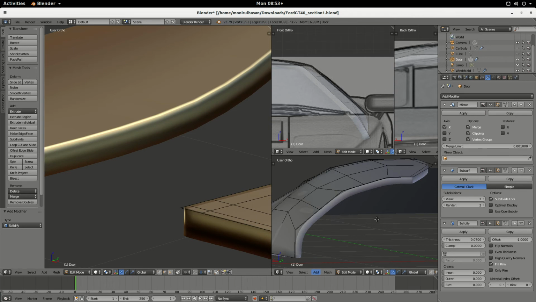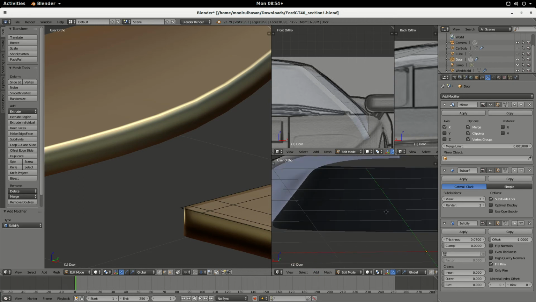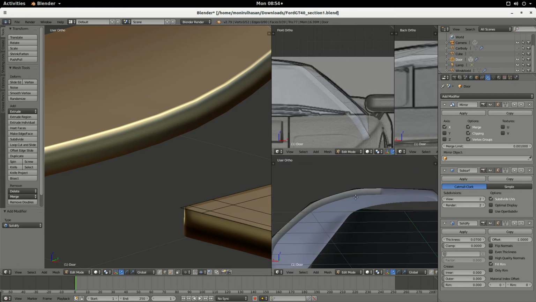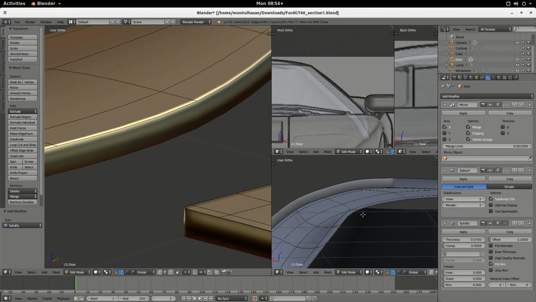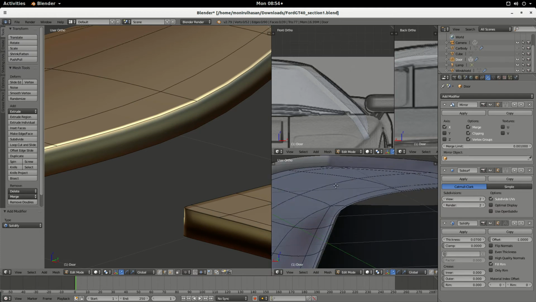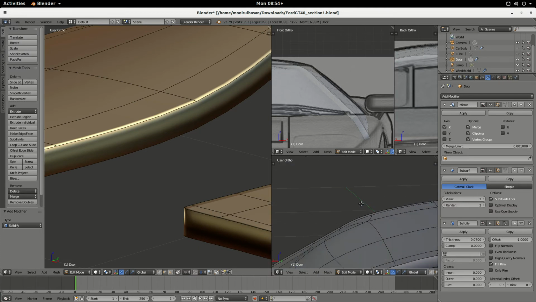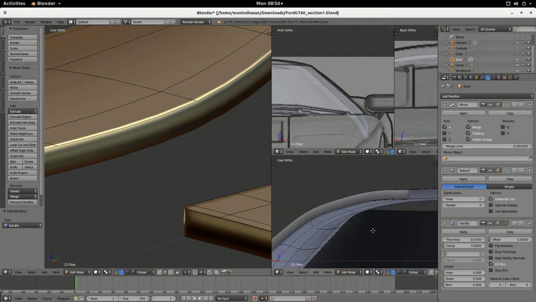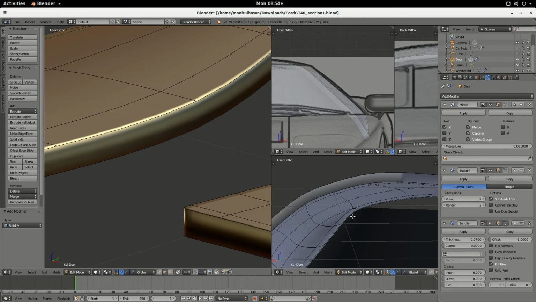Now, the other thing that you need to study in this point is if you look at this view, when you use Solidify, what happens is that it creates the whole thing. It creates the front faces as well as the back faces. Okay, so I have enabled the cage, and as you can see, it creates the back faces, and you have created the front faces as well. So all these geometry, they're created extra.